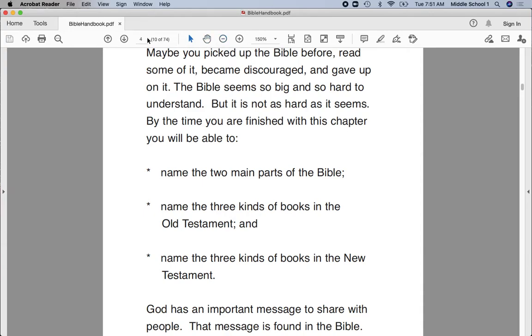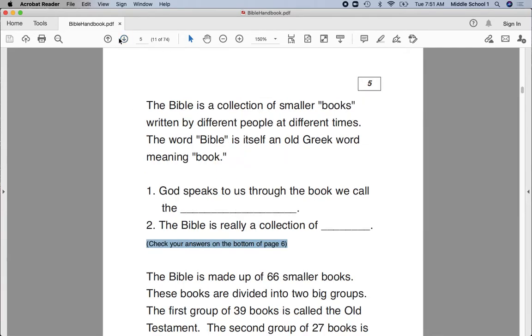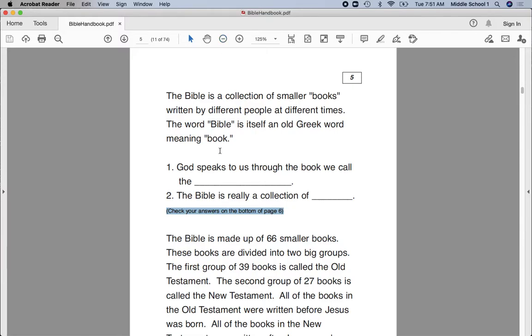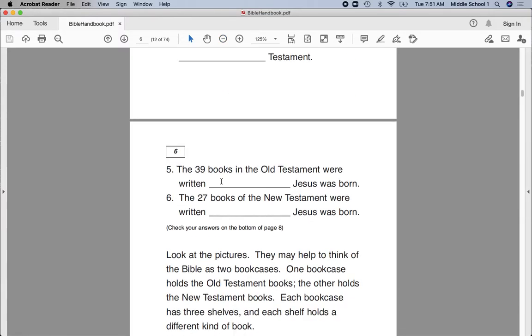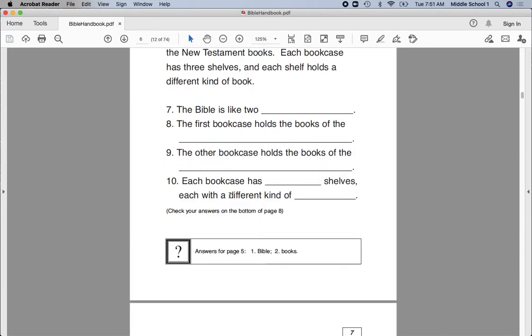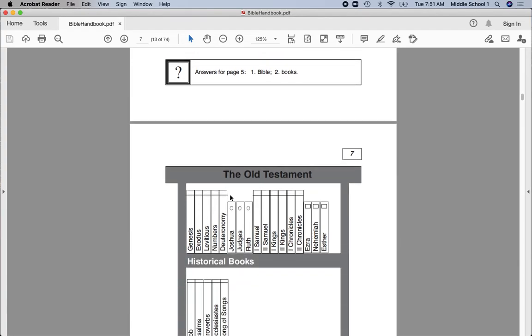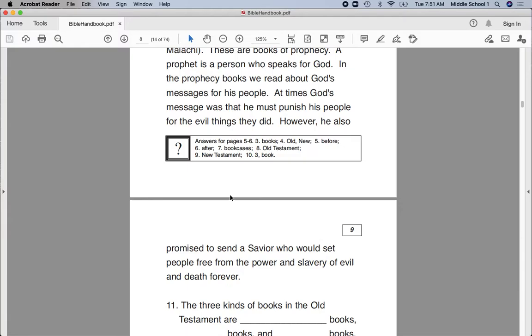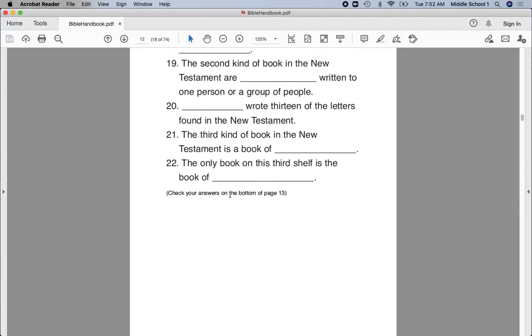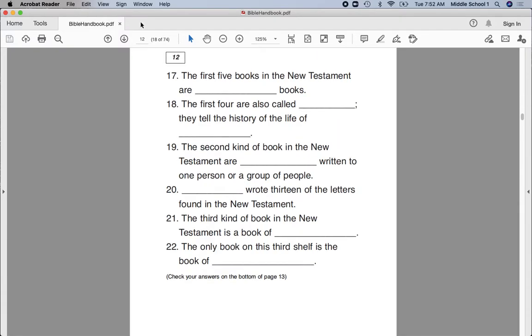Also, I want to draw your attention to the fact that you do have a toolbar on the top, which is going to enable you to scroll your pages up and down. You're also going to have the ability to increase the size of your font or to decrease the size of your font. So you can also play around with that and put it in the most comfortable font that you need to study. So my goal for today, if you'd like to work through chapter number 1, is to go through and read the sections and respond going through the bottom of page number 12.